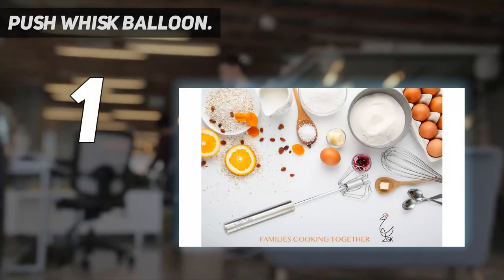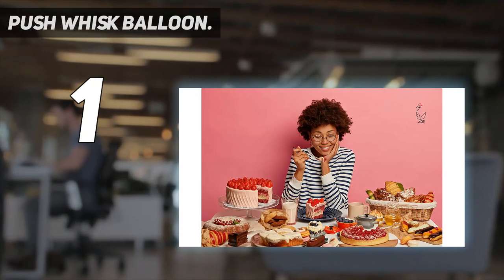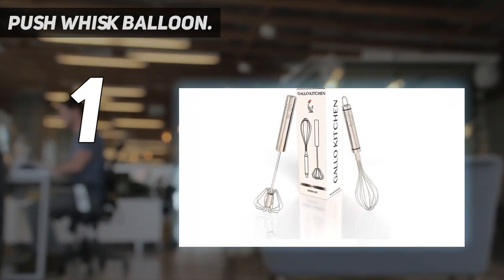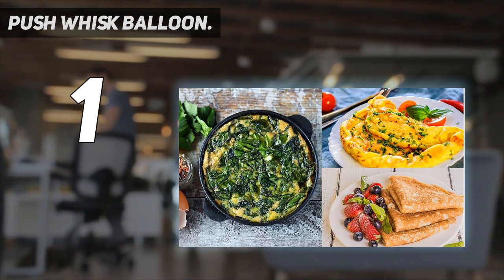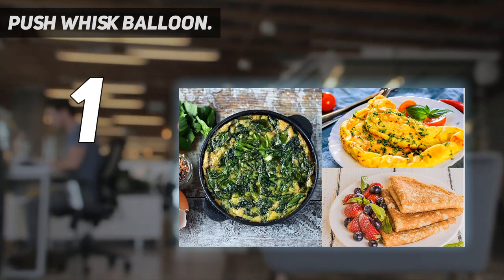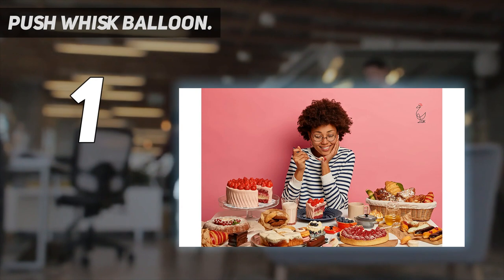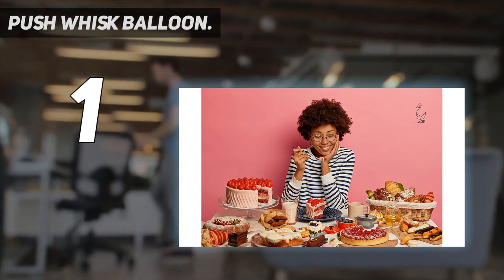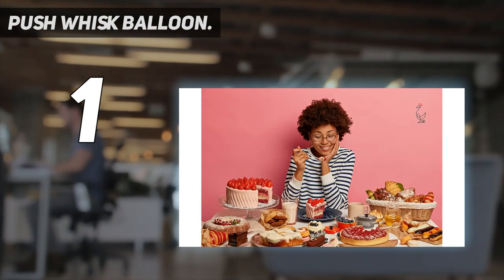And number one: the push whisk balloon. This multi-purpose semi-automatic push whisk is perfect for beating eggs, whipping cream, mixing sauces, dressings, gravy, drinks, frothing shakes, mayonnaise, and meringue. The push-down design saves time and effort, and it's easy to use for the whole family. The universal balloon whisk shape makes it great for whisking batters, custards, sauces, eggs, creams, and mixing dry ingredients. Makes a great gift for any occasion.